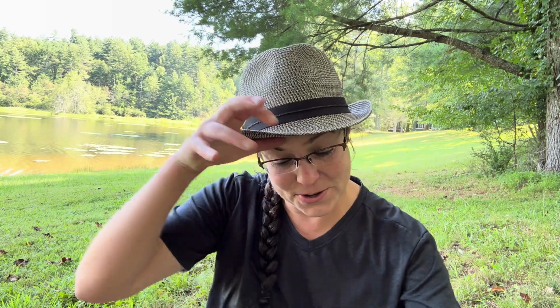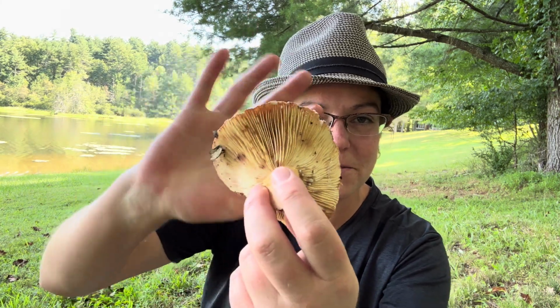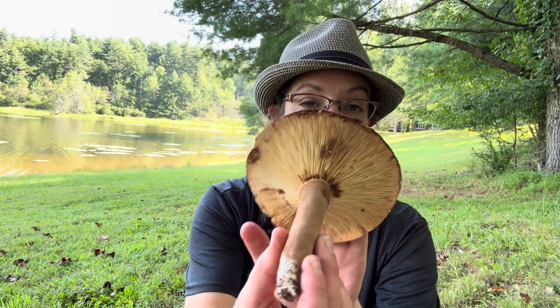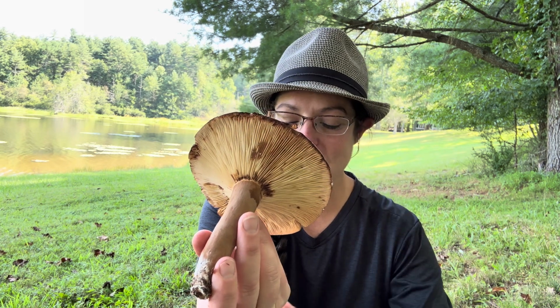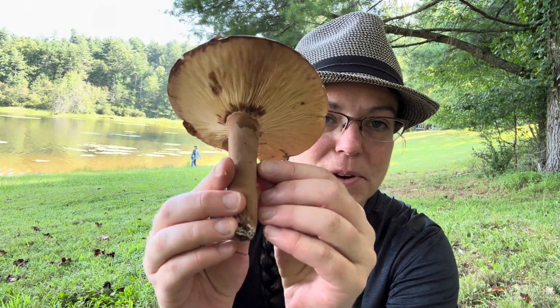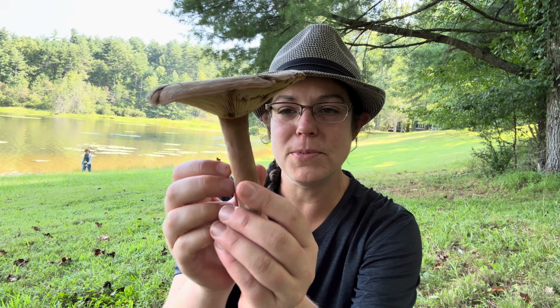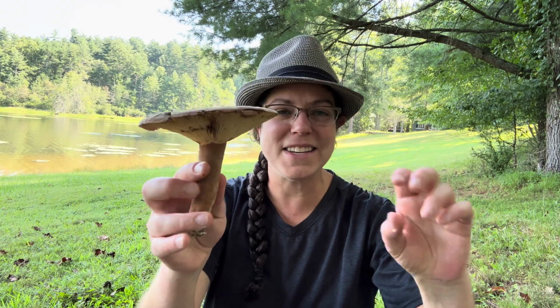So let's return to our Lactifluus corrugis. So you've got just tons of milk going on in the corrugated cap. I've really covered the identification features for the most part. The thing that is really enjoyable to me about this mushroom and Lactifluus volemus is that they have these very beautiful stems as well, smooth and sort of colorful. So they almost have a beautiful, waxy candle type of appearance and feel. The aesthetic and the vibe of these mushrooms really suits me.